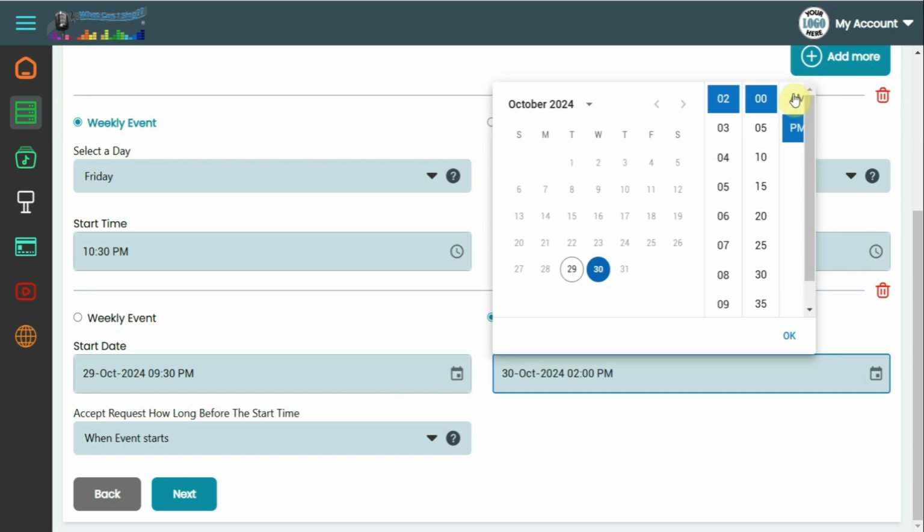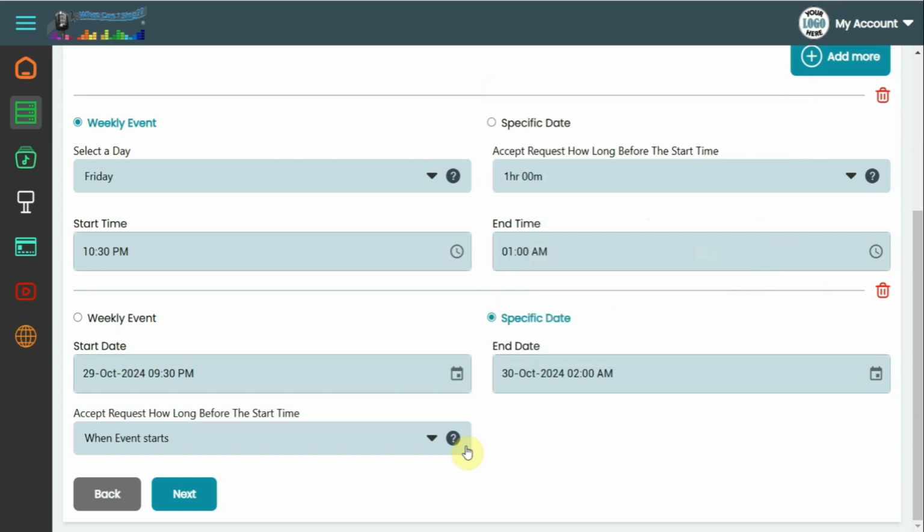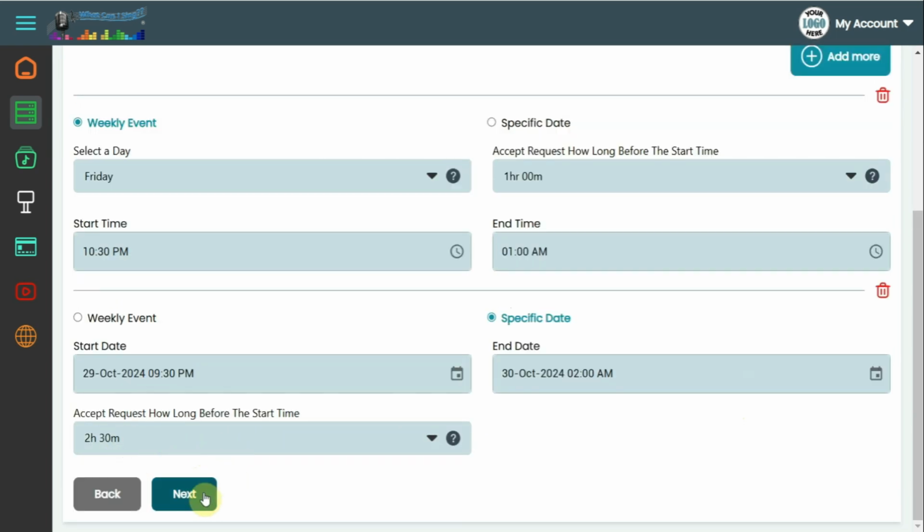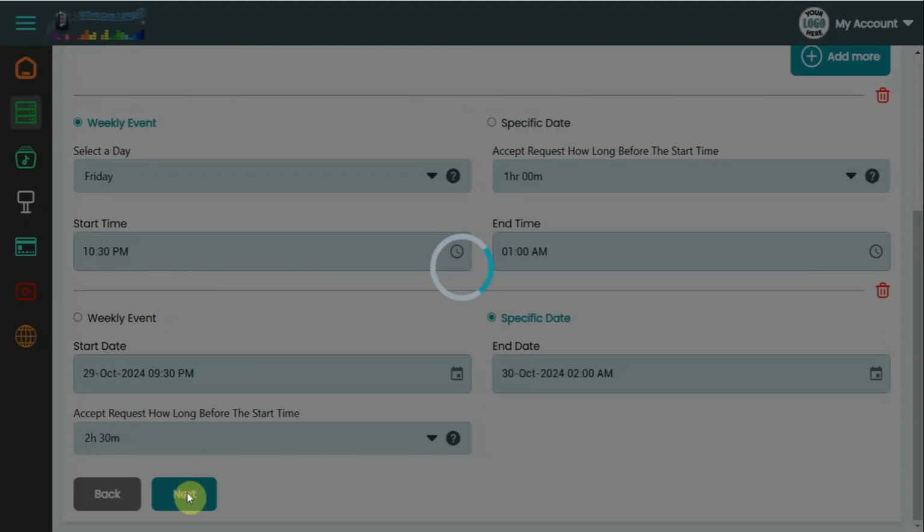The opening of requests works exactly the same as before. This time we will choose 2.5 hours. If you need more days or dates, just click on the Add More button until you have finished. When you are done, at the bottom of the page, click Next.